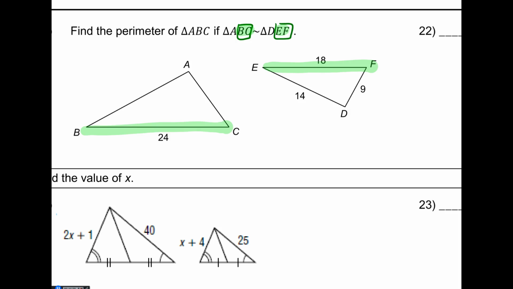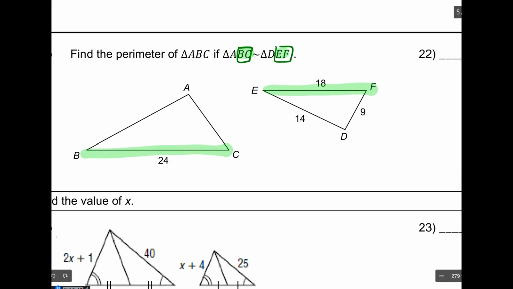So we see we can get the constant that we're going to be multiplying by, right? What is the scale factor, the ratio? So I want to find the scale factor. So I know 24 over 18 is the scale factor. 24 over 18, which is 3 over 2, that's the scale factor. And this is why I say it's very important for our letters to go in order. A corresponds to D, B corresponds to E, C corresponds to F.